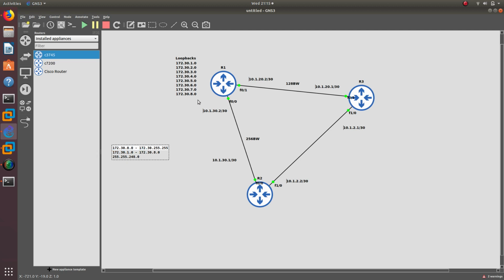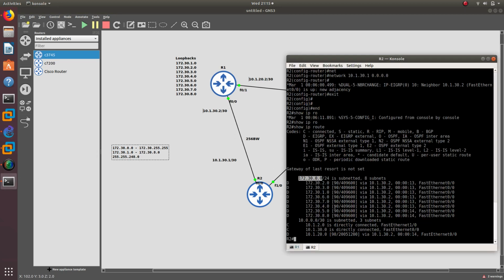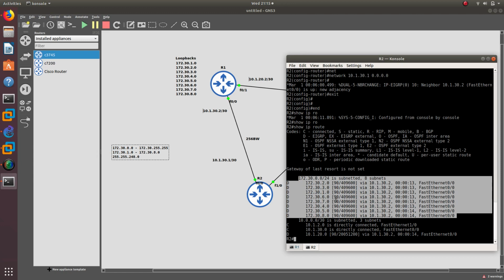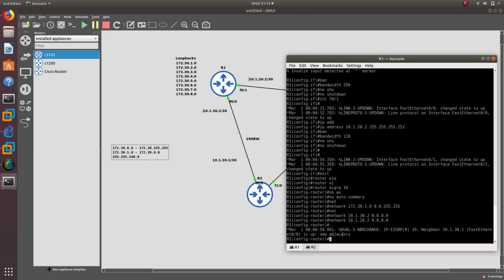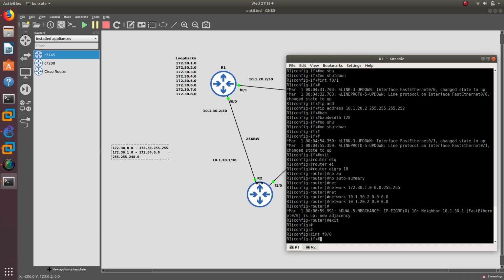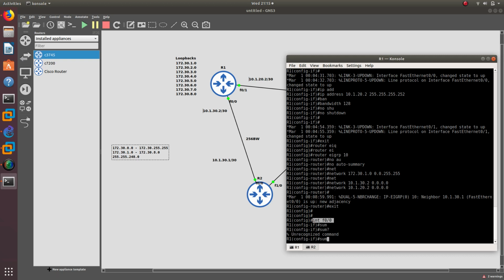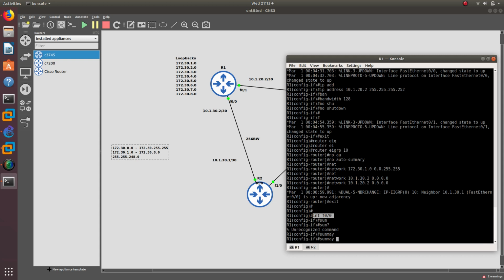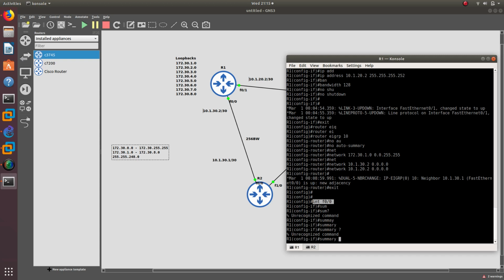so we are going to fix the way that it is advertising, or the way that it is sending this to router 2. And the way we can do that is by summarizing. The way we can summarize is by going to the interface right here, and we have to put summary.